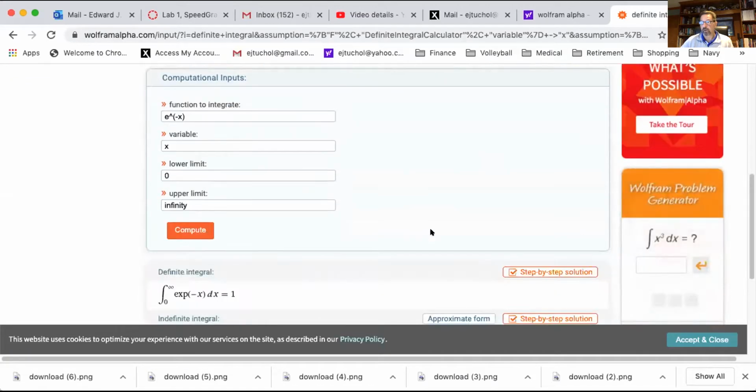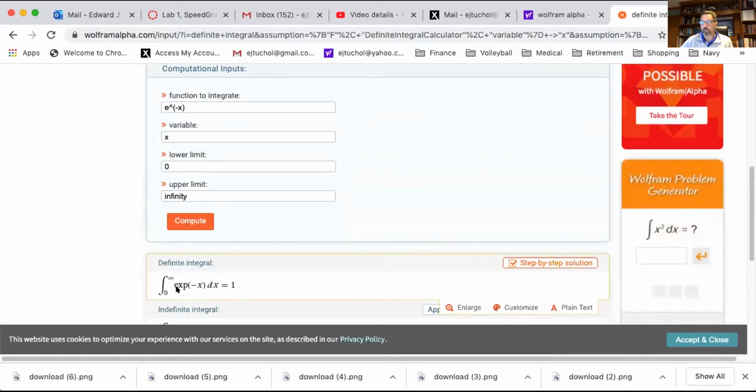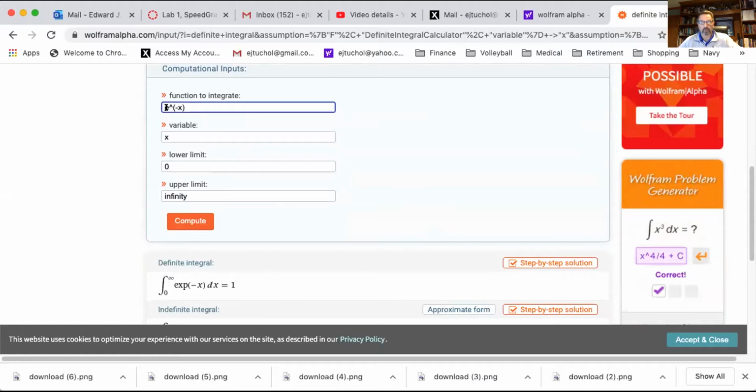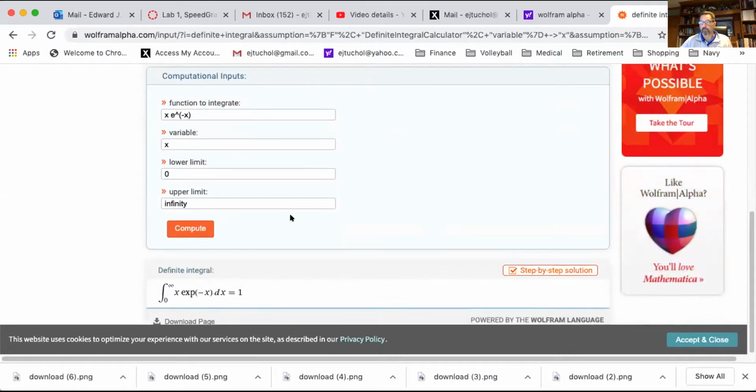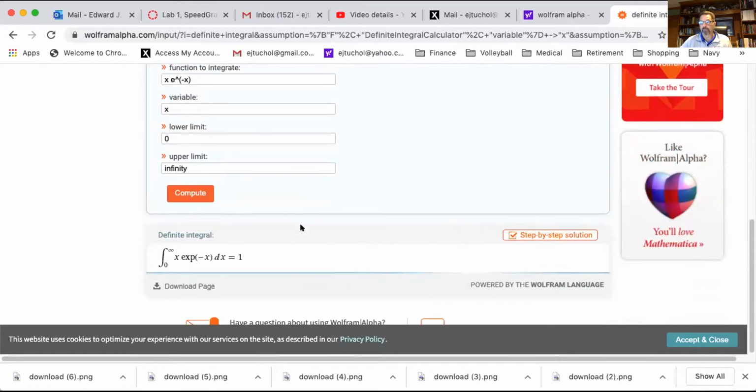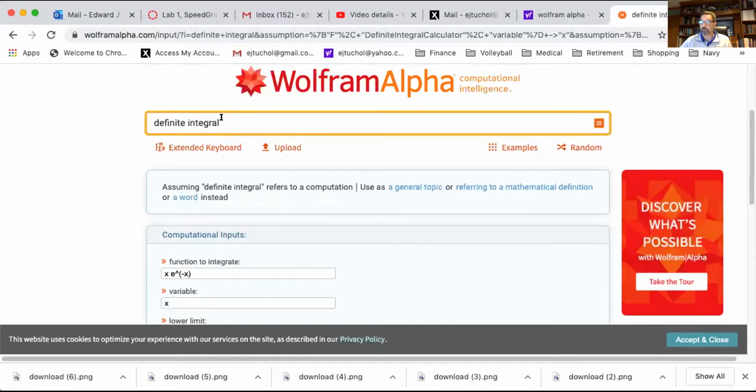What I recommend you always do is make sure that whatever integral you put right here is the integrand, it shows up right here, and then it gives you the right answer. And so, there's all kinds of integrals you can do over and over and over again. It takes all the tediousness of doing integrals completely out of the problem. Okay, so that's one. It'll also do derivatives.